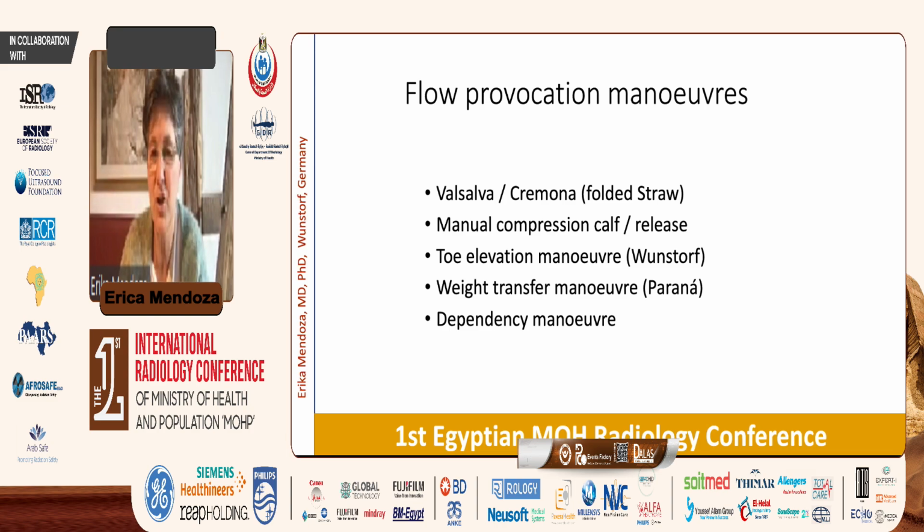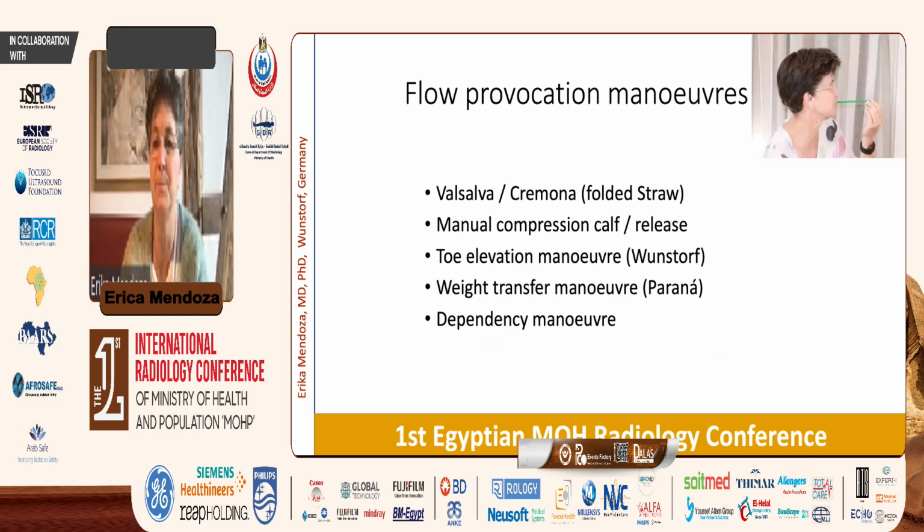So flow provocation maneuvers are important because the patient, especially if you explore him standing, which is the normal way to do it with varicose veins, in standing there is very little flow in the veins. And so there are lots of maneuvers, and always when you have lots of things, none of them is the perfect one. So you have to know all of them and decide case by case.